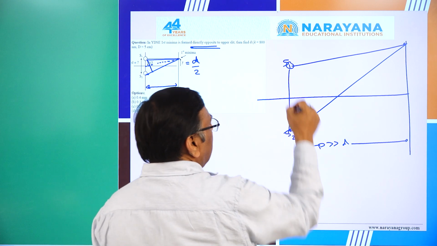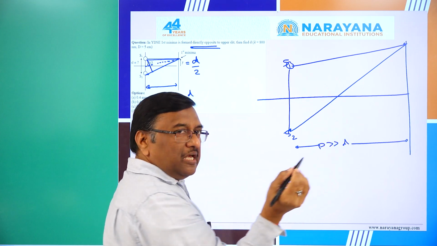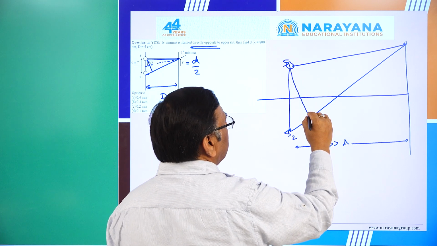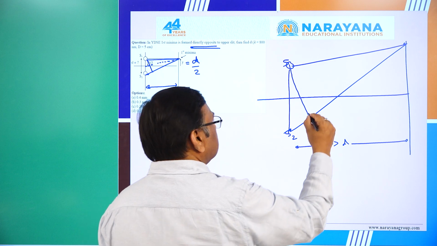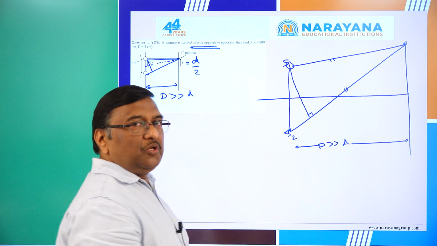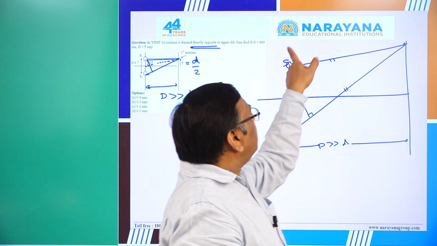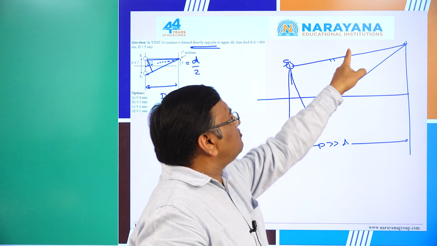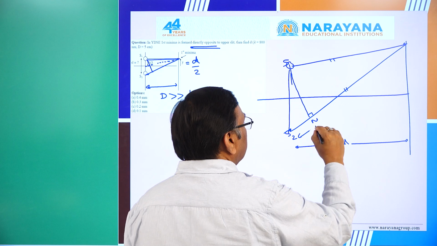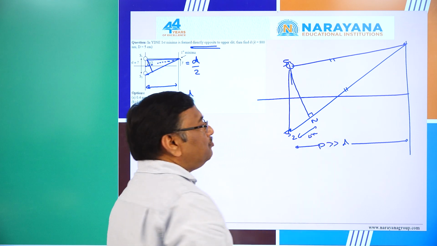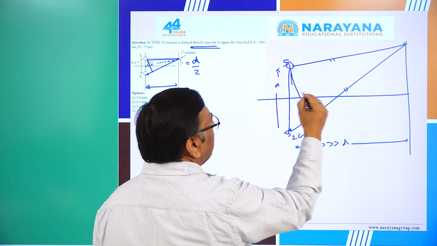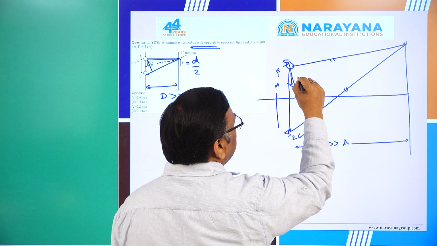What we generally say, if D is much larger, you can do it by binomial expansion also, but in a simplest manner I drop a perpendicular here. Once we draw a perpendicular in this manner, this distance and this distance, I hope we can assume it to be correct, because you can consider this to be center of an arc, and these distances from here to here are going to be equal. What is my path difference? If I denote it by delta x, this is going to be my path difference. If this separation is given to be d here, and this angle I consider to be theta.